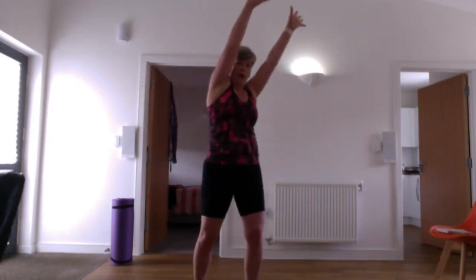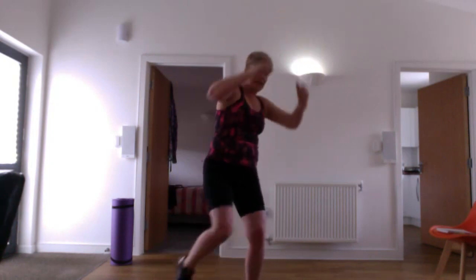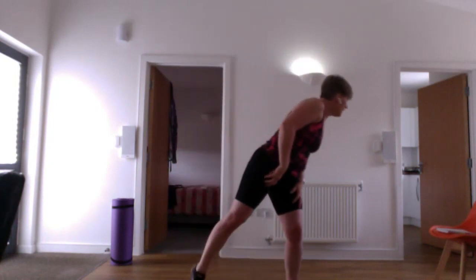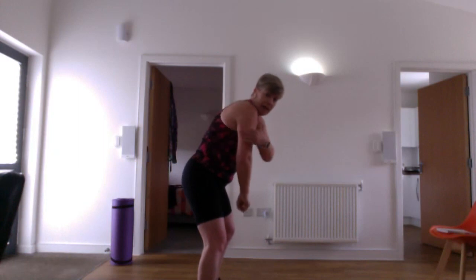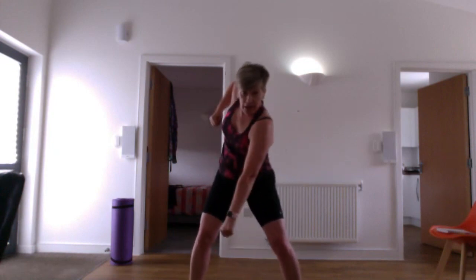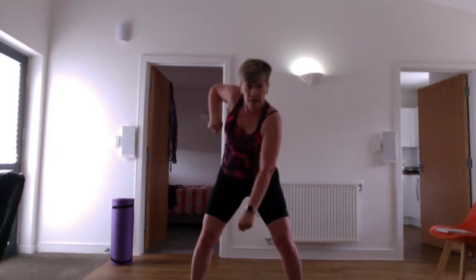Take on some water if you need to while I explain what's coming next. We've got our high knees. We were doing these at the beginning. We're going to do 8, then we're going to change. 8, change, 8, change. And then our active rest is punching down. I want you to drive the elbows back, working the back of the arms, and create a bit of a twist in the body as well. Down, down, down. It's as much about driving the elbow back as it is punching down.